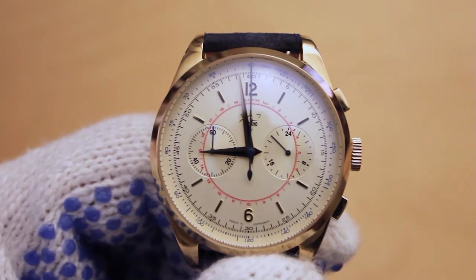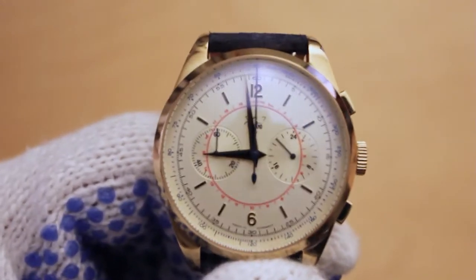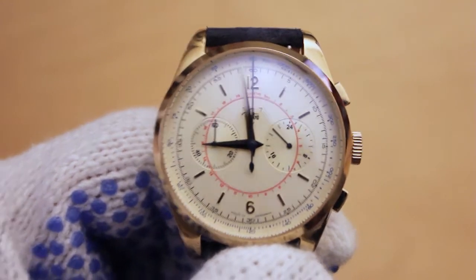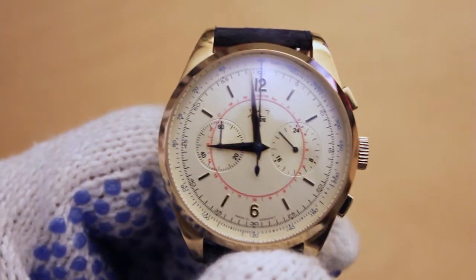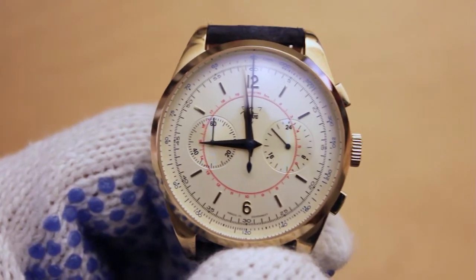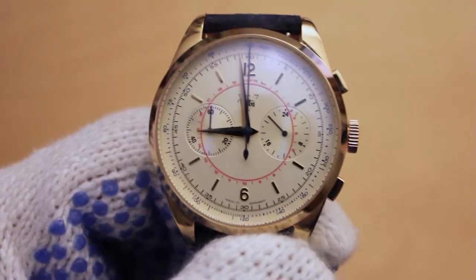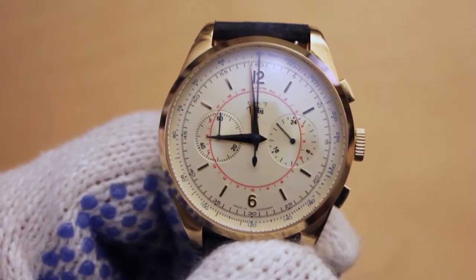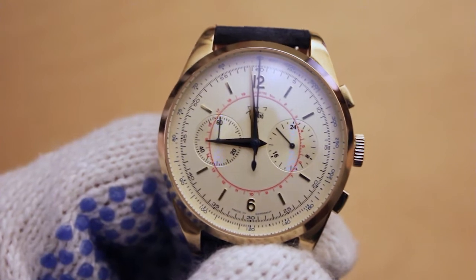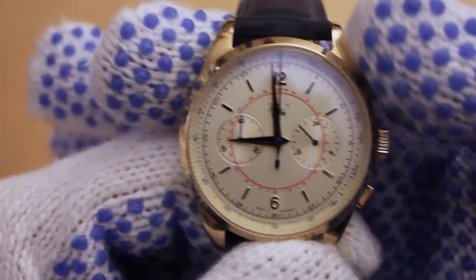So, as I mentioned earlier, I will be talking about the Seiko VK64A movement. Why? Because it's really special. It's basically a Meca-Quartz movement, or a hybrid between a quartz and a mechanical movement. So what does this offer? Well, basically, it's a quartz module that keeps the time. And on top of that, you have a mechanical chronograph module that serves as a chronograph. And this is how it looks.